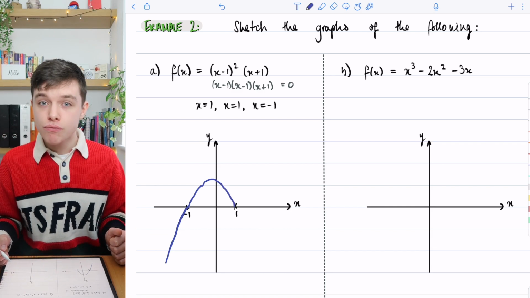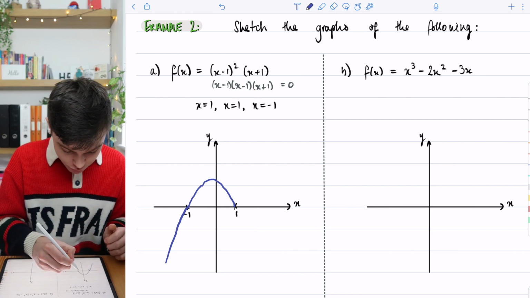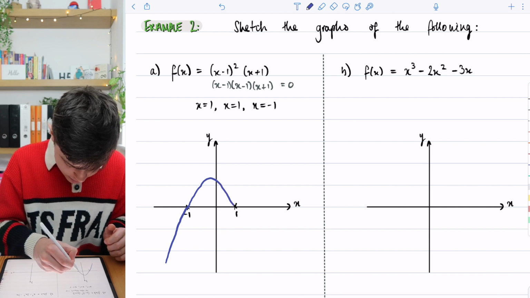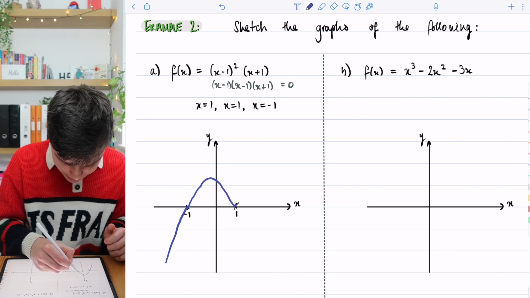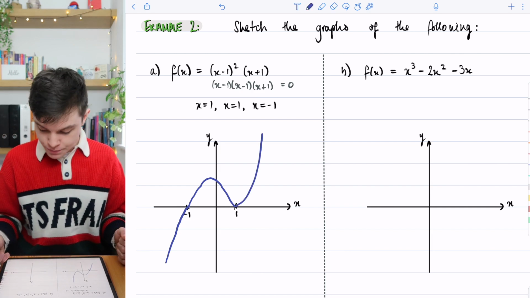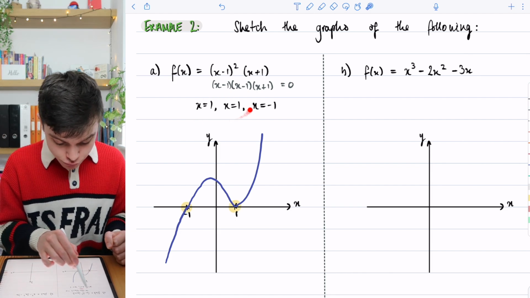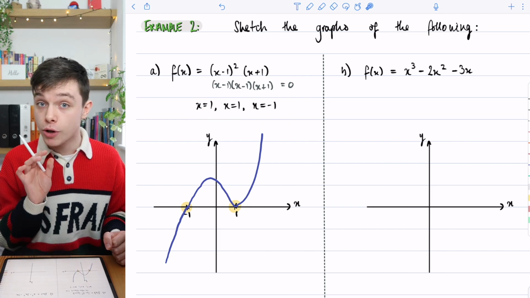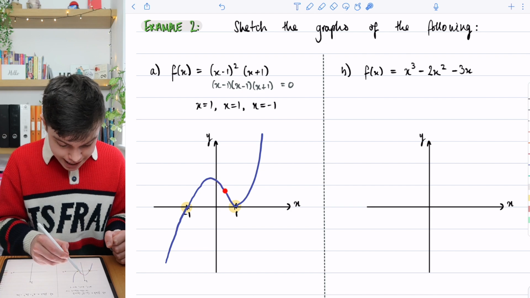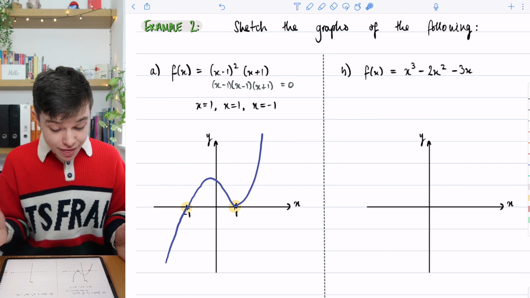And then, well, that's a root, so we need to pass through that, but it's a repeated root. And on a repeated root, I'm just going to draw that again a little bit better. On a repeated root, we get this. It's going to pass through the root, and then because it's repeated, it's going to bounce up like that, okay? And then we can see there's a root and there's another root. So on a repeated root here, it's repeated because we've got x equals 1 twice. We pass through the root that we've got once, we come down, and on our repeated root, we pass through it, and then we flick back up, okay? And that is our graph.